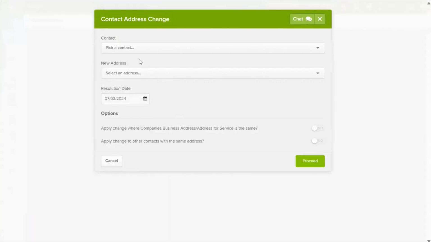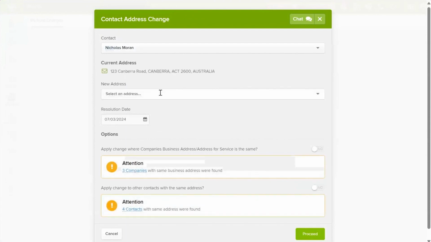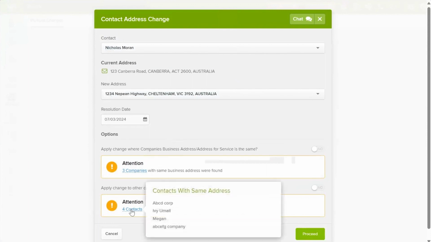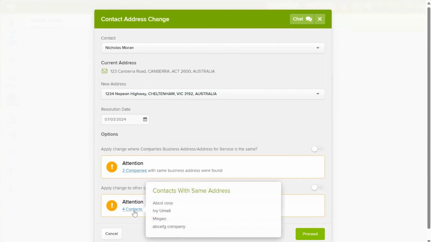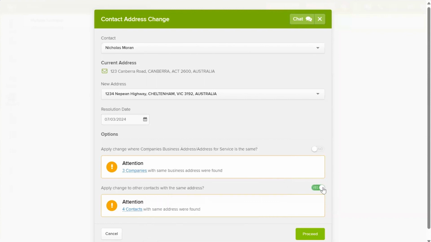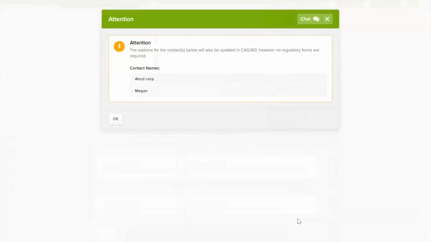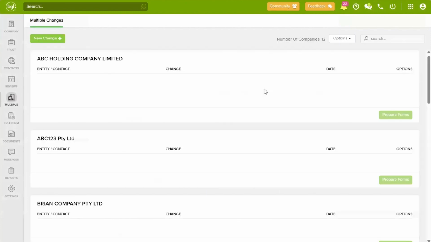Let's do that director address change. If I go and select a contact, I might just select myself here. I can now adjust this to a new address. By doing so, what will happen is this address is currently being picked up by 3 other companies and 4 other contacts within the system. This will allow you to generate those changes for those other companies if you would like to. Let's just say these companies, they're actually not moving, they're staying as is, but these 4 individuals, they are. We're a family, we're going to be moving all together, so I can toggle on yes, and sure enough, this will generate the relevant documentation for each of those particular individuals.